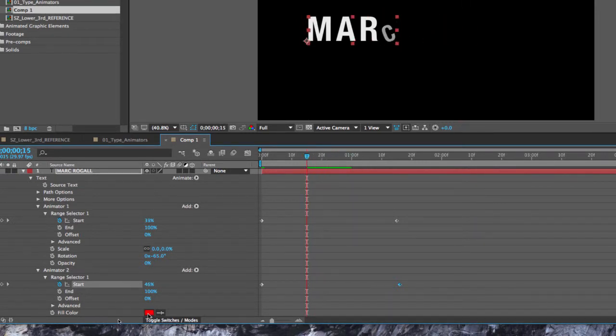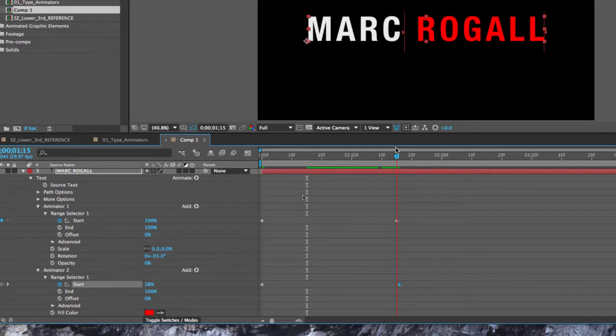So the fill color of red is only applied to the range after 46 to 100. So I turned it off for basically my first word. And if I needed to change it, I can do so. Does that make sense to everybody? So you could do some pretty complex stuff with several different types of animators on text.